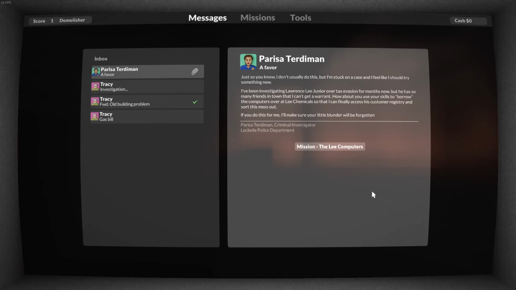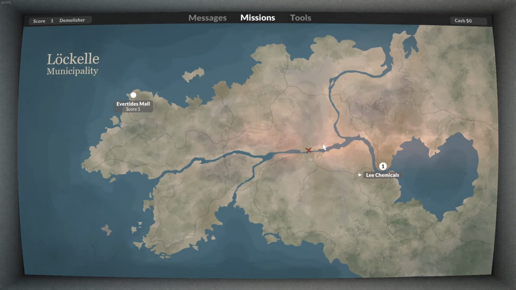What? How? I don't know what the scale of this map is. I don't know if this is like a serious drive or what.